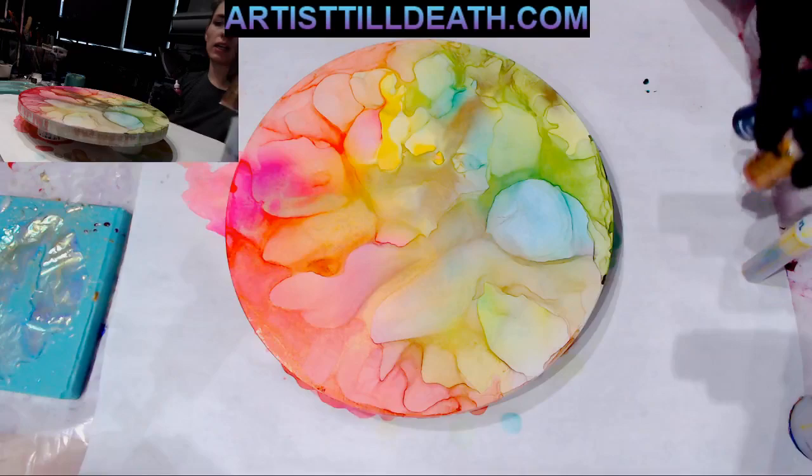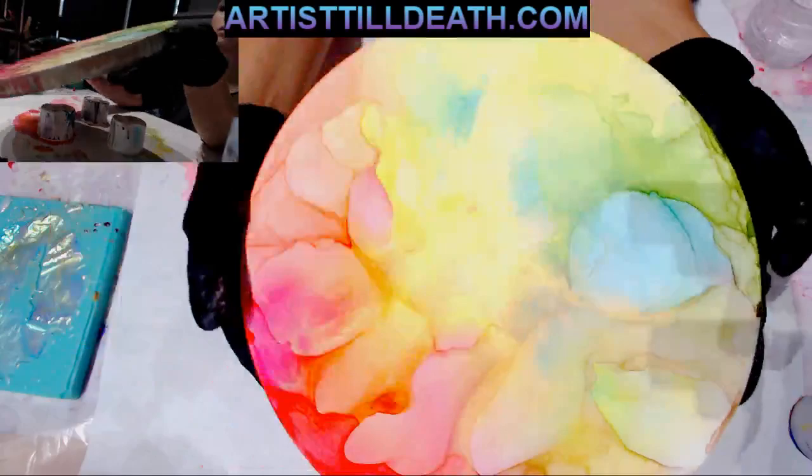It's all the way dry already. But here's our alcohol ink piece so far.